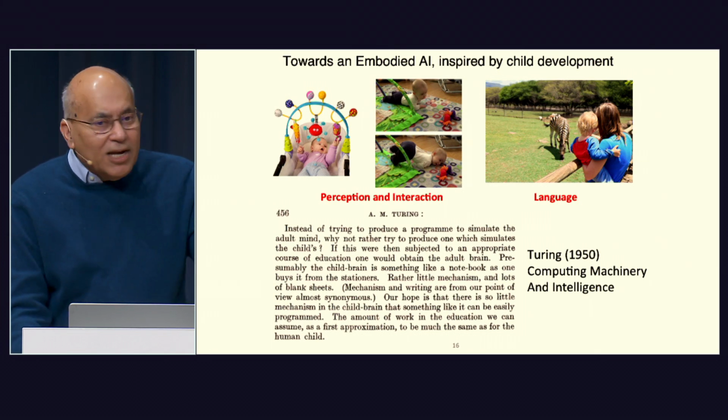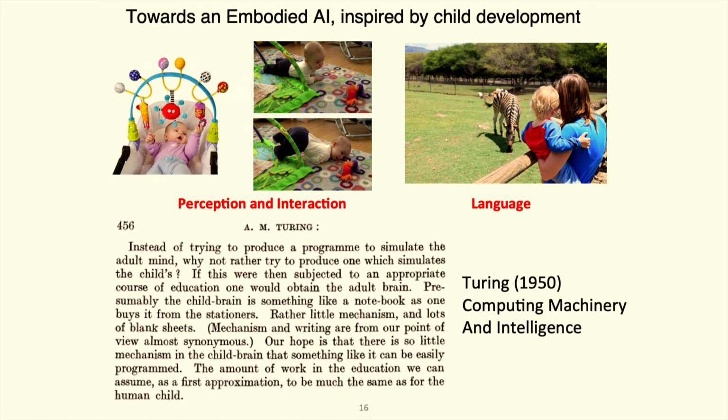What I'm saying here is not a novel insight of mine. It was actually first stated by Alan Turing. In that famous 1950 paper, if you take the trouble to read all the way to section 6, he has this line: Instead of trying to produce a program to simulate the adult mind, why not rather try to produce one which simulates the child's? And then you go through the sequence of child development. That was 1950. In the last 75 years, we have learned a lot about how children develop. Our colleagues in psychology have done an amazing job with a series of experiments and theories, and this can guide us.